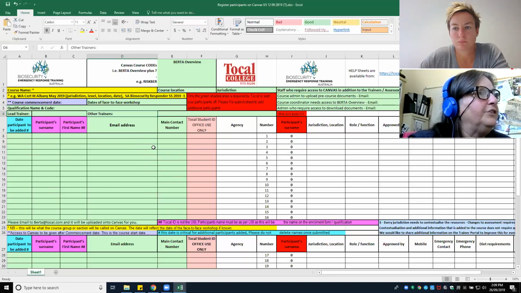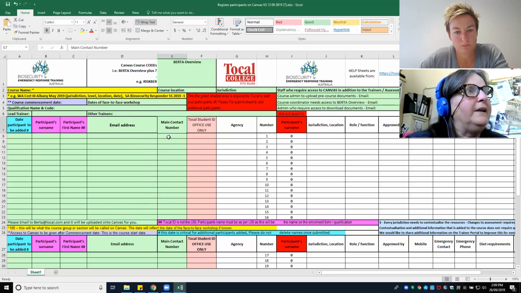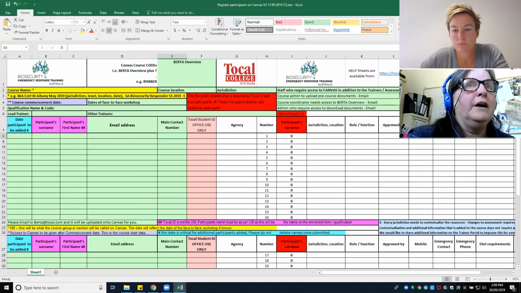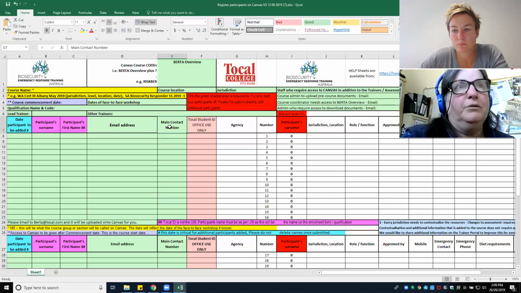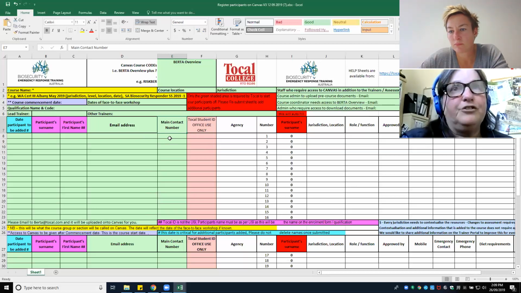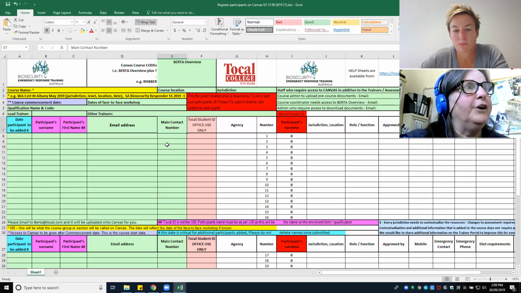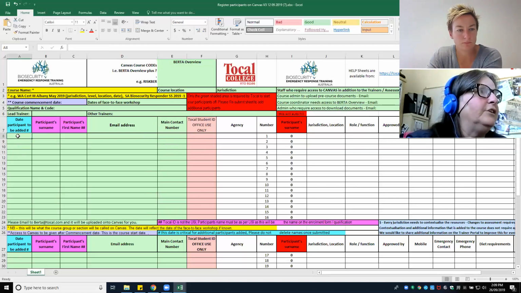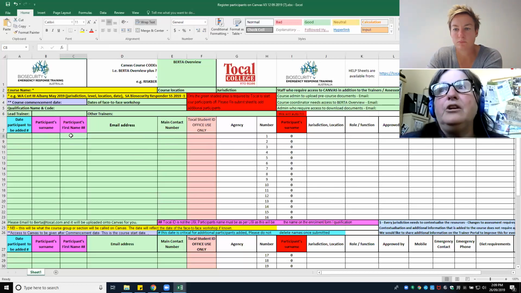When we get down to the participants' details, anyone who's used this form before, notice I've moved the main contact number across to here. It used to be way over on the other side. The reason for that is we're moving to an electronic enrolment form, and that enrolment form will certainly be ready for next year. It might even be ready for the December course, which is being tested at the moment, and I've been working with the developers on that. So what's really important is the date that you're starting your participants off, their surname and first name as according to their USI.